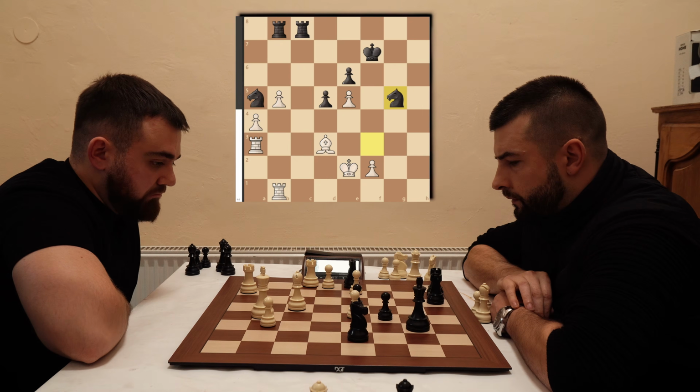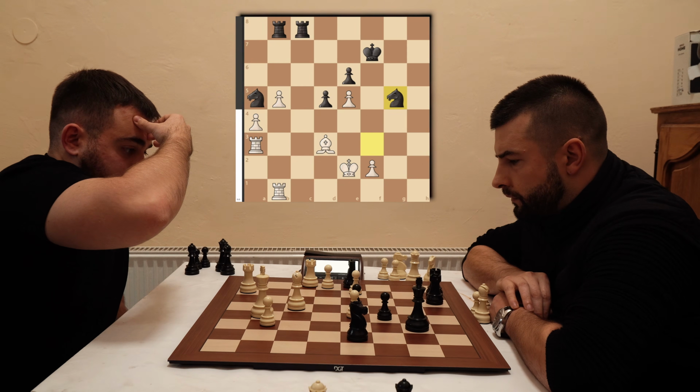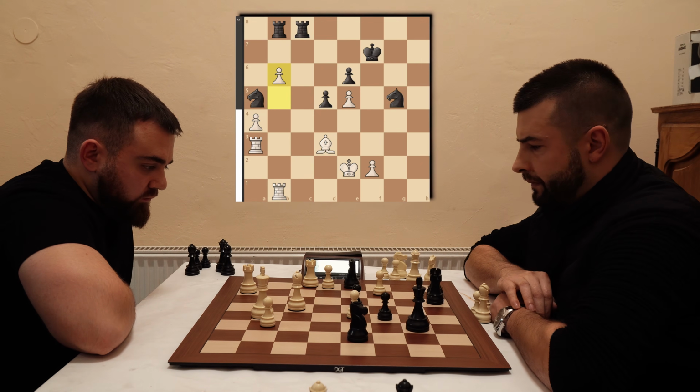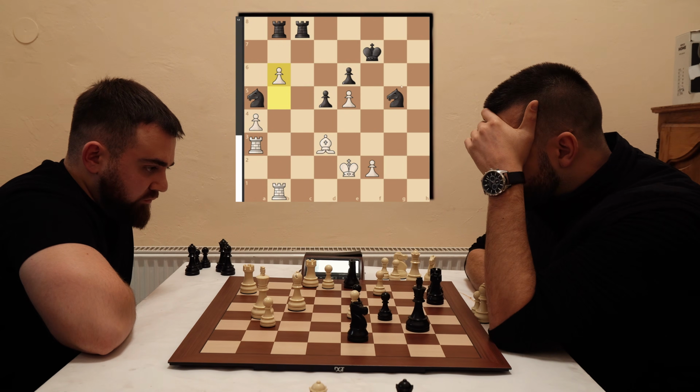So you see on my face that I'm now mad on myself. Like, I just saw that I'm losing the bishop and I went for this. This is called chess blindness. Also maybe tiredness. b6, trying to create something.